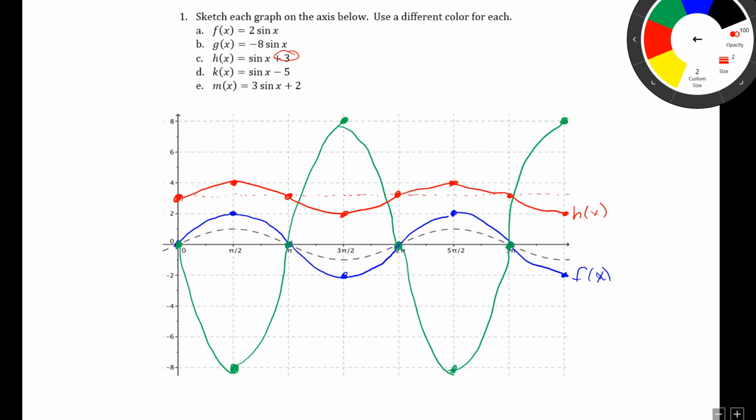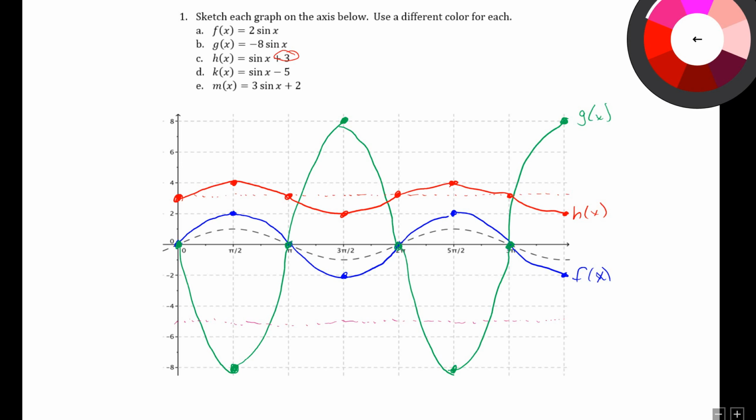Oops, and I forgot to label g of x, so let me go back and do that. It's extremely important when graphing multiple things here that we go through and definitely show all of the things labeled. Now if you look at D, D has a midline of -5, so I'm going to go down here to -5, make my little dotted line, so I kind of know where I'm going back and forth towards. Again, an amplitude of 1, so I'm just going to go up 1, back down to the midline, down 1, back up to the midline, up 1, back down to the midline, and so forth.